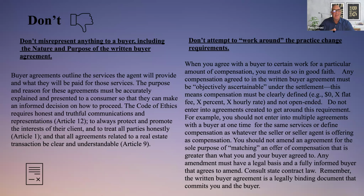I had an agent with that exact example. The buyer wanted to be shown one house and they agreed to 1%. But then they didn't like that house and wanted to be shown other houses, so they moved it to 3%, because now it's a new agreement over a longer period of time. So your percentages can change as long as it's on a different agreement, say when one expires.